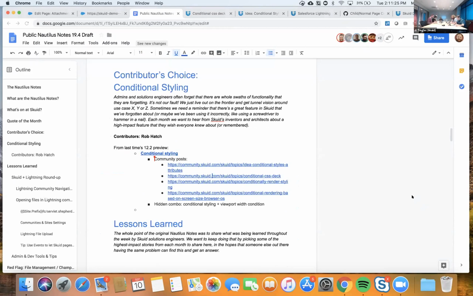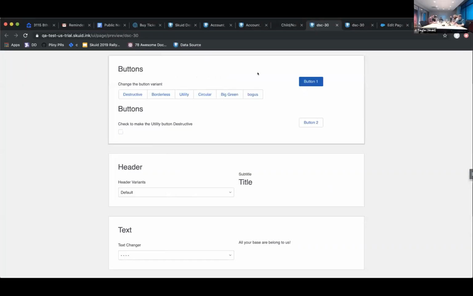A good example of that would be buttons in a button set. I'm going to go ahead and share my screen. Yeah, show that. You go ahead. So if you have different buttons in a button set, you might have a destructive button, which is like a red one, where this is going to be an action that's going to have a deletion effect or something like that. You might have buttons that are just kind of normal, like a utility button, a green button for an action to create something.